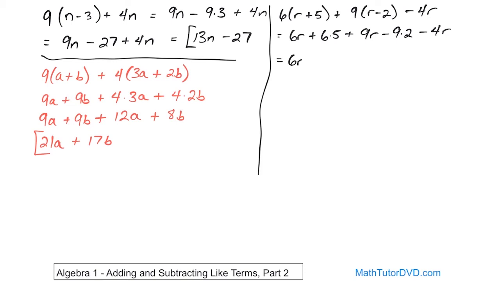So what you're going to have is 6r plus 6 times 5 is 30 plus 9r minus 9 times 2 is 18. Remember, we always do multiplication before any addition or subtraction. And then we have minus 4r. And this is the answer, but we always try to combine like terms. So we say, well, we have a 6r here, right? And then we have a 9r here, okay? And then we also have a negative 4r there. But let's just do one thing at a time. Let's combine this r with this r and let's see what we get, okay? Because we're going to do one thing at a time. So 9 plus 6 is 15, right? So what you're going to get is 15. R has to come along for the ride. We still have the plus 30. Basically, all we did is we are combining this term with this term right there. That's all we've basically done. The 30 comes along for the ride. Then we have minus 18 minus 4r.